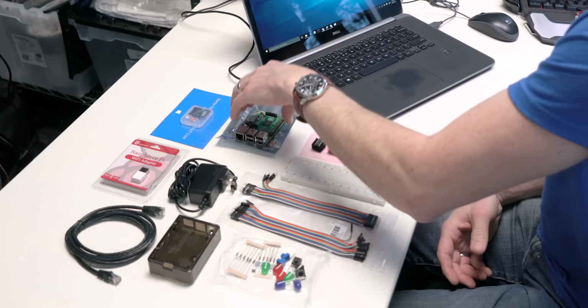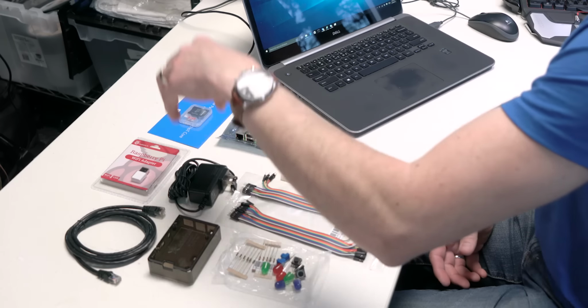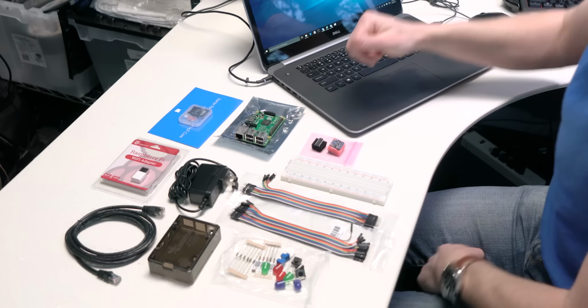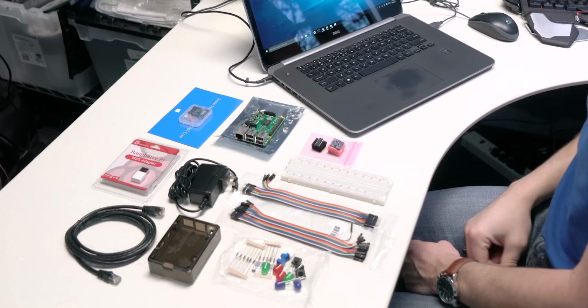All we're going to need for this part of the process is the board, the SD card, the power supply, and I'm also going to use an HDMI cable, full size, which is a great part of this board, to run it to our display so that we can get it going.